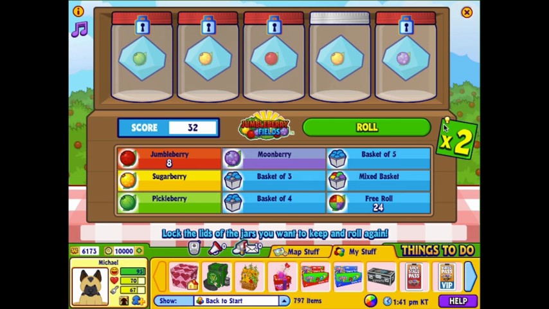So I have 2 rolls left, so no matter what, I'm going to count it in the mixed berry basket, but I'm going to use up my 2 rolls and hopefully I'm going to be able to replace this berry either with a green one or a purple one because that point value is worth more. So I'd get more than 17 points. But of course, there's a risk that I could always get a pest or 0 points and then my score would drop down to 15. But let's see. Got 2 rolls left. Let's see if I'm lucky.